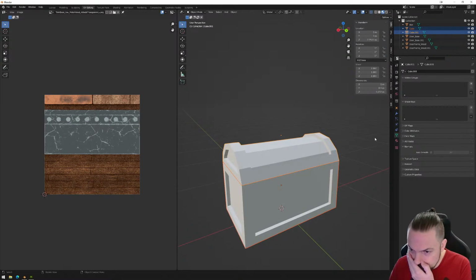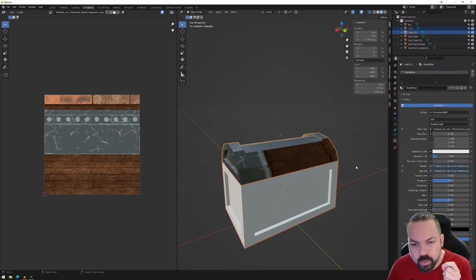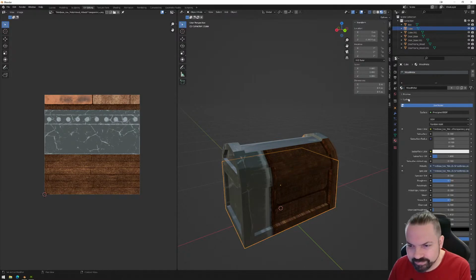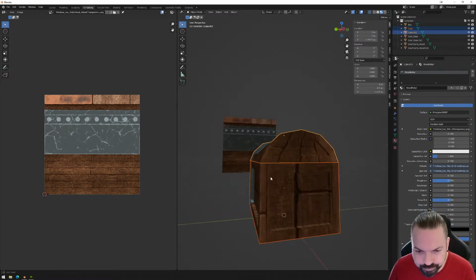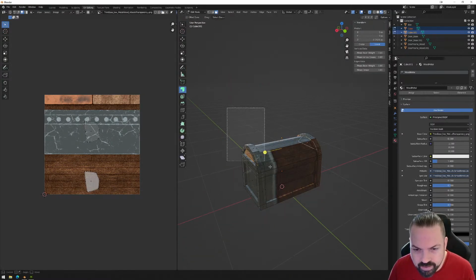Now we don't have a material on it, so let's go wood material. There are two things that annoy me about Blender. One is if you have multiple options selected, you can't apply some things to both. The other one is weight painting. Can be a pain. But yeah. All right. So we have our asset.